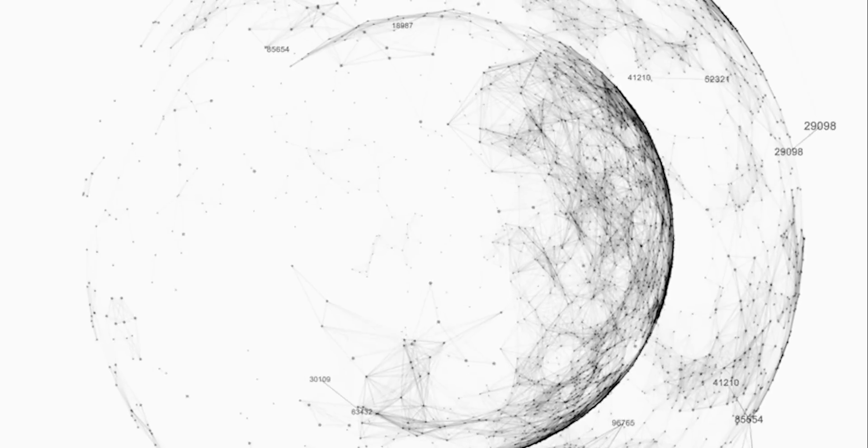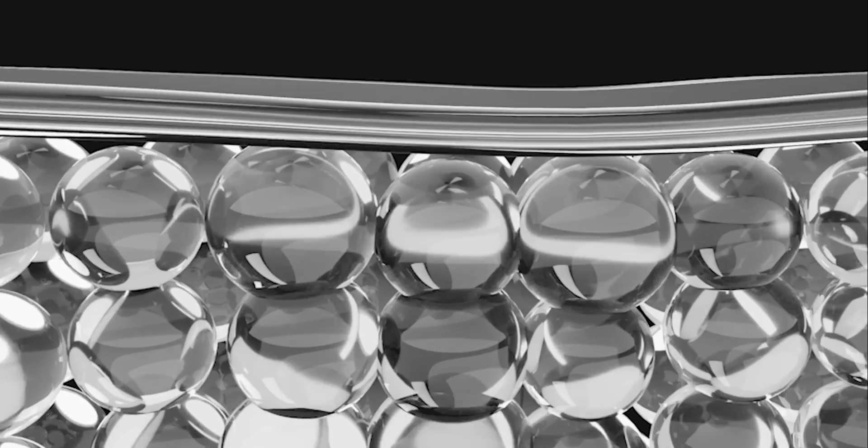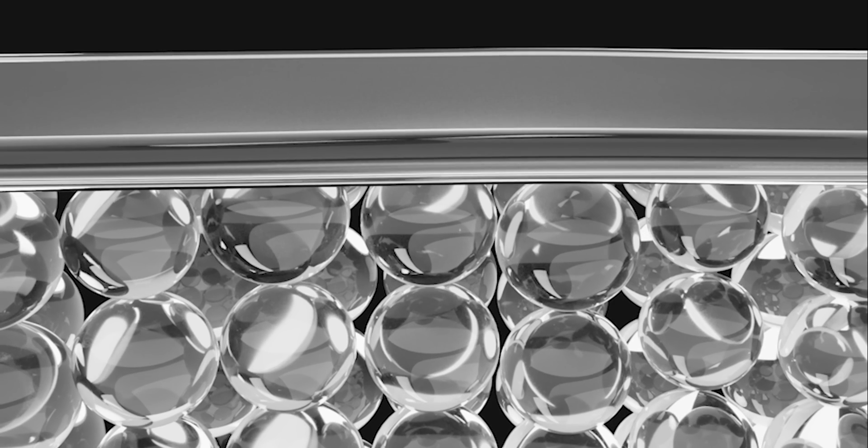We had to reach out to our global network and seek the expertise of world-renowned scientists, doctors, and formulators — all in an effort to find that unique equation that would provide exactly what we were all looking for: a truly comprehensive approach that would address all visible signs of aging, not just one, but all.